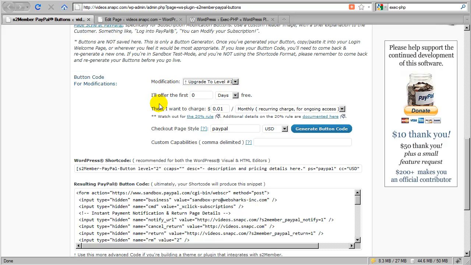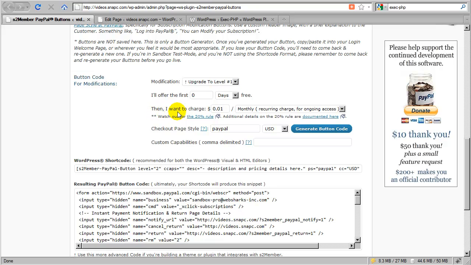Okay, then, the next thing I decide is, do I want to offer a free trial to a free subscriber that's upgrading? Now, even though I am offering a free trial on level 1 initially, I'm going to make the decision here that since they've already been a free subscriber before they actually upgrade, I'm not going to offer a free trial, because chances are I'm going to have the ability at that point where they're upgrading to go ahead and convert this initially into a sale, so I don't have to run the risk of the subscriber canceling during that additional trial period. So I'm just going to leave this at 0. Now, you don't have to. You can offer an additional trial even with an upgrade. That's fine. That works just fine.